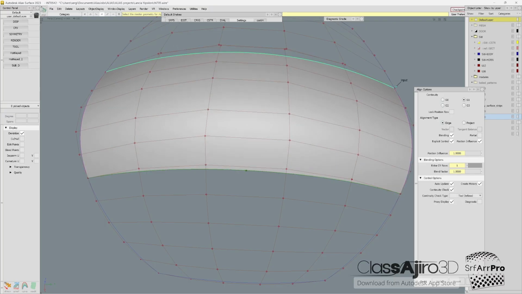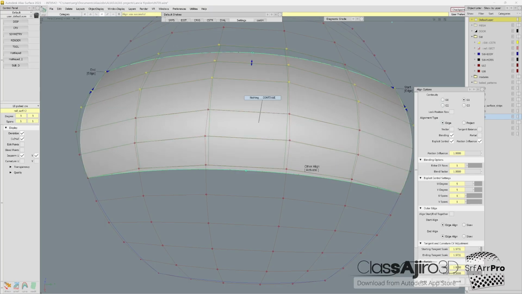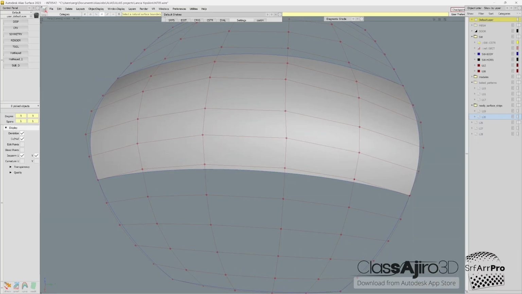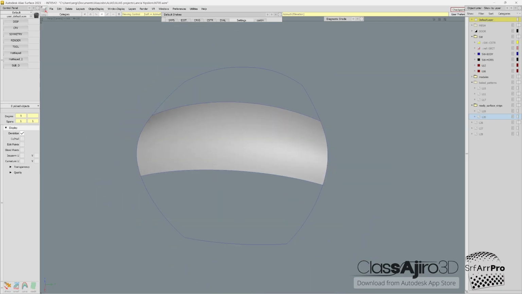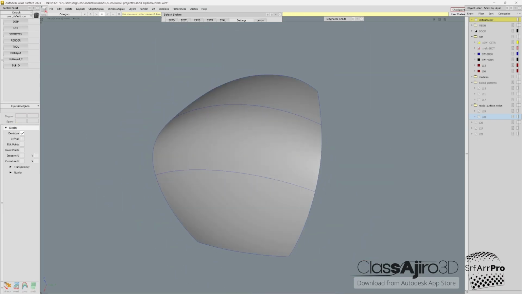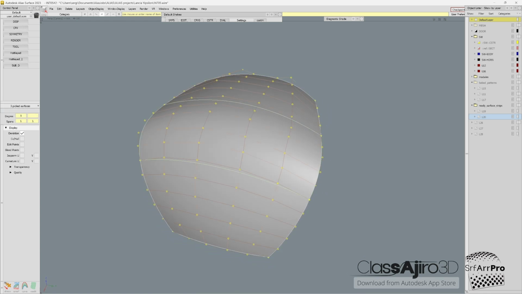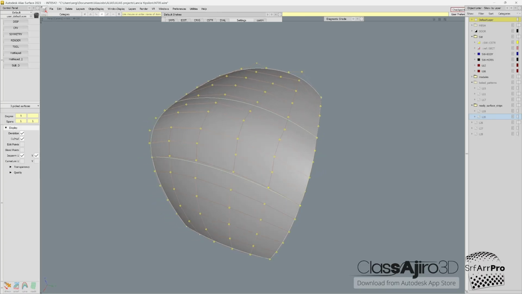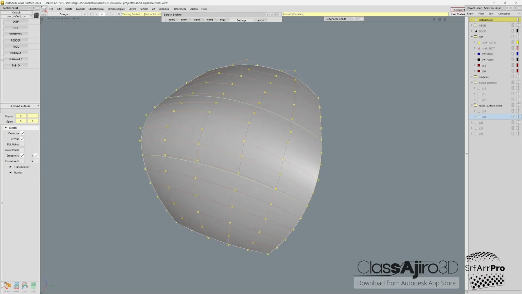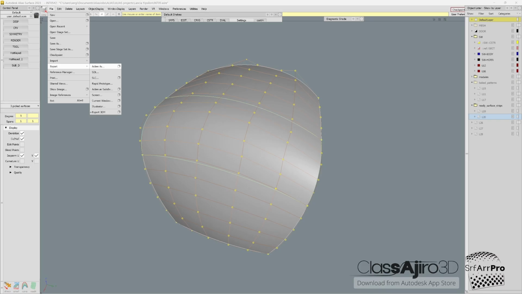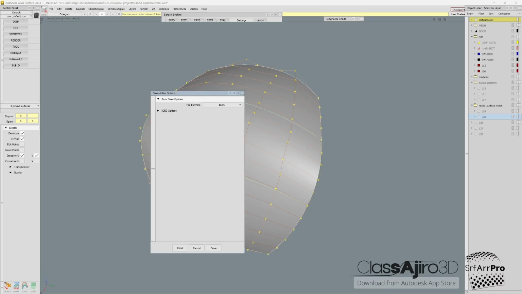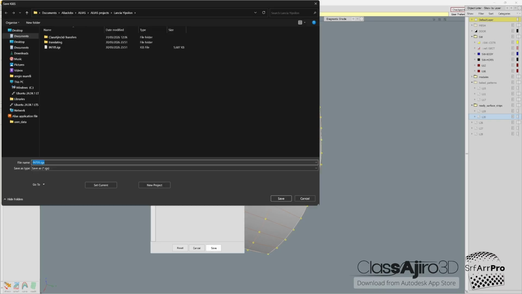Let's align the surfaces with the align tool. Of course, this will create some divergence from the actual geometry, but for just placing objects, it's okay. So now we have a continuous strip of surfaces, and we can save them as an IGES file and import them in class Ajiro.